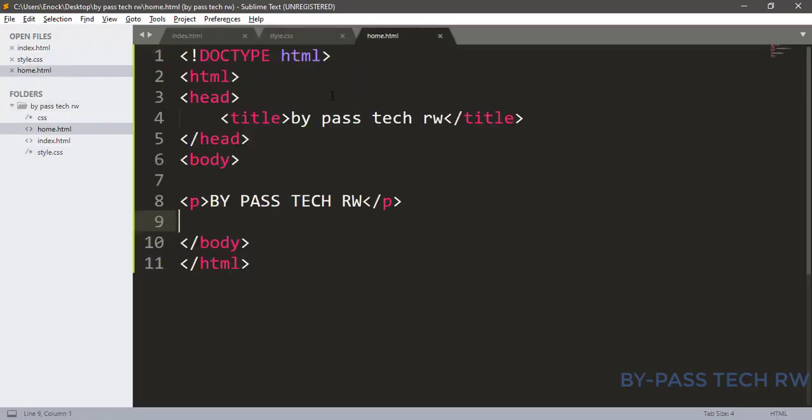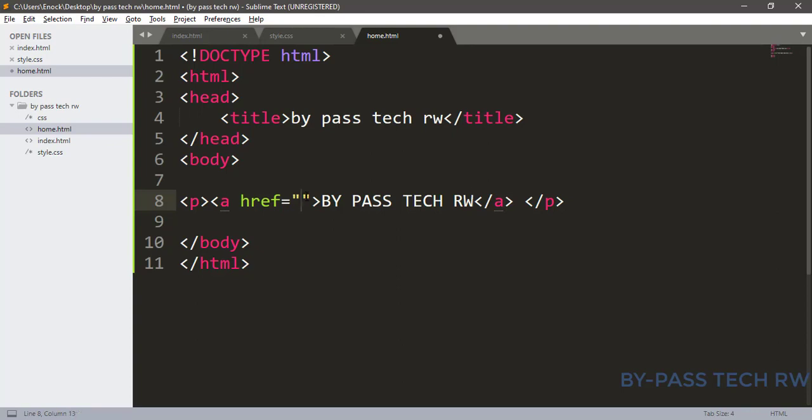We say A tag represents the link. Okay, let us take this, copy this inside this A as a link.